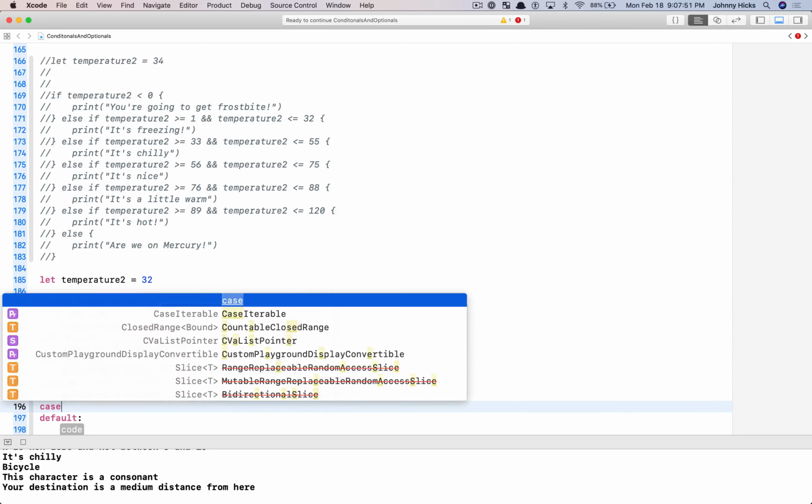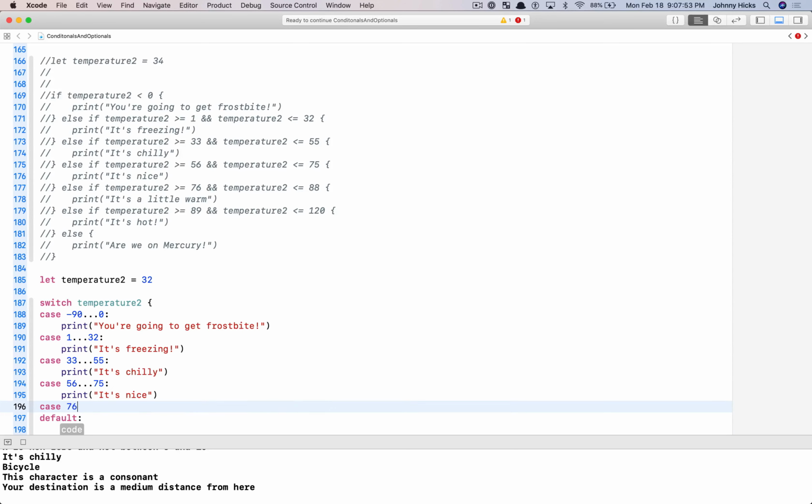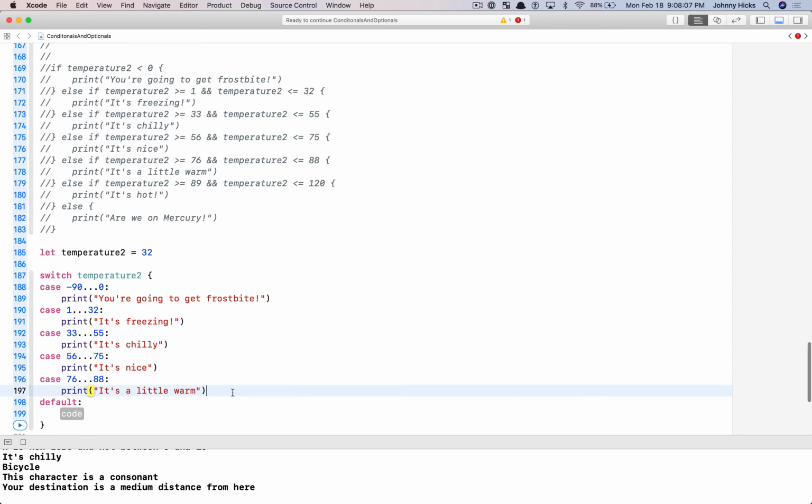Now, if we fall between 76 and 88, then we want to print out it's a little warm. And case between 89 and 120, we're going to print out it's hot.